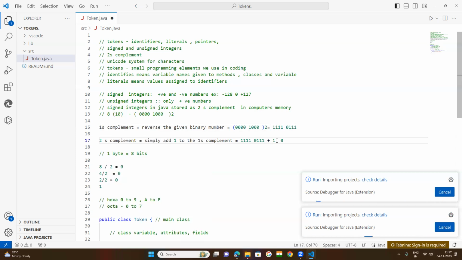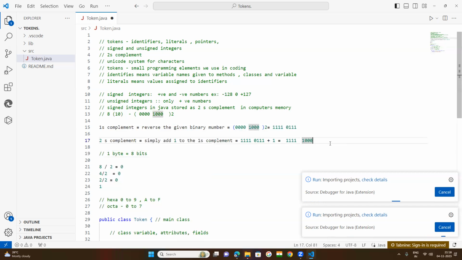Now this carry 1 plus 1 is 10, again 0 here with carry. That carry plus this 1 is 10, with 0 here. Now carry 1 plus 0 is 1. After that, 1 1 1 1. This is the 2's complement number.